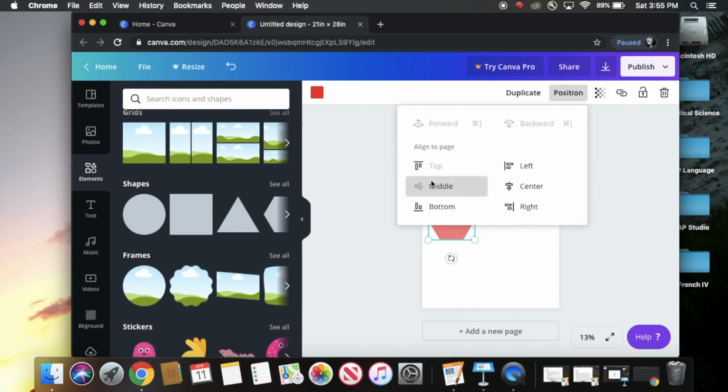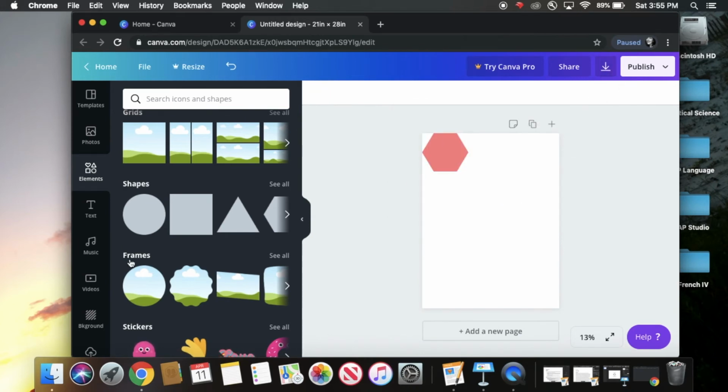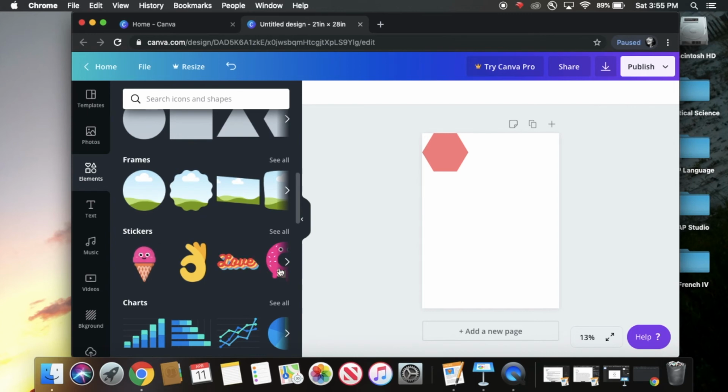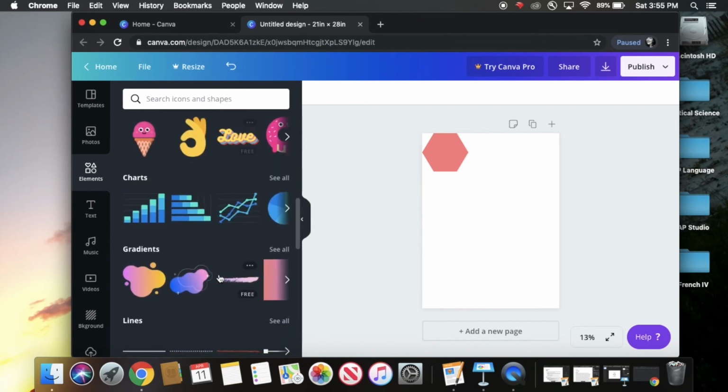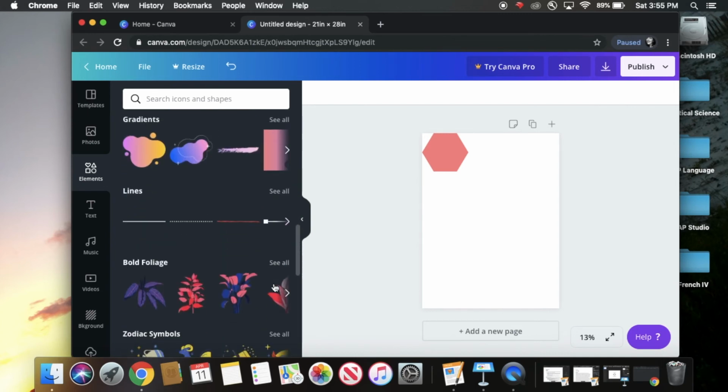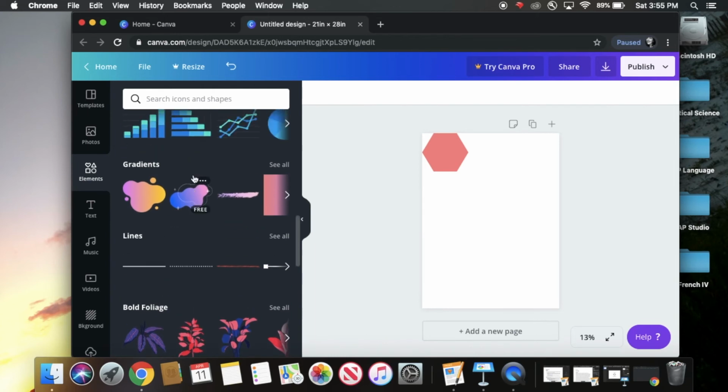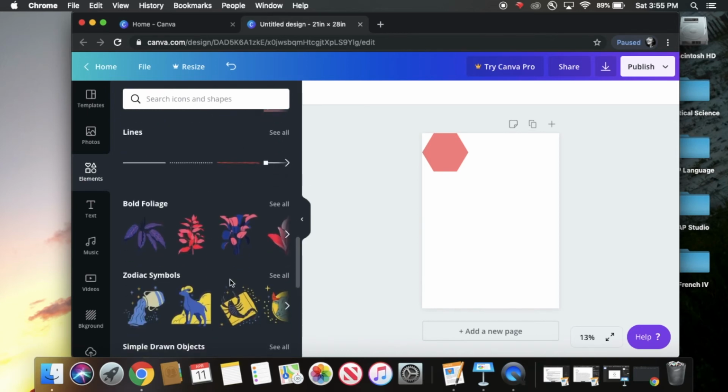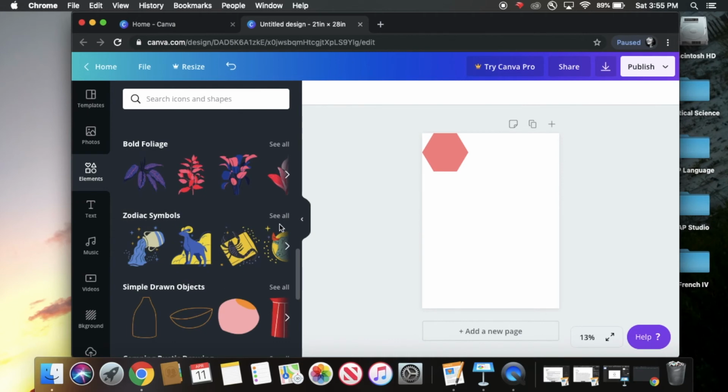So that's really helpful. We also have this tool that aligns your shapes and your stickers all over the page. So if you want it dead center, you don't have to fuss with dragging it with the mouse. It just works, and it's really efficient. The Elements tab also includes all these different stickers and images, so you can create your own settings, or scenery I should say, and really add character to your poster. It's personalized by you, so that's awesome.